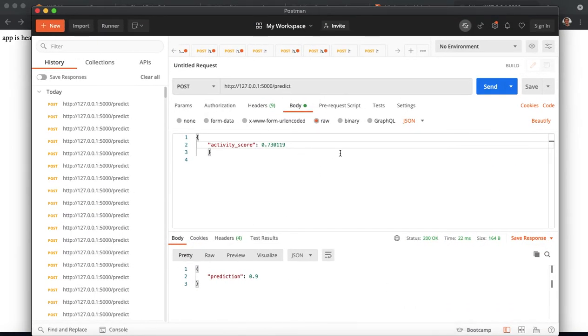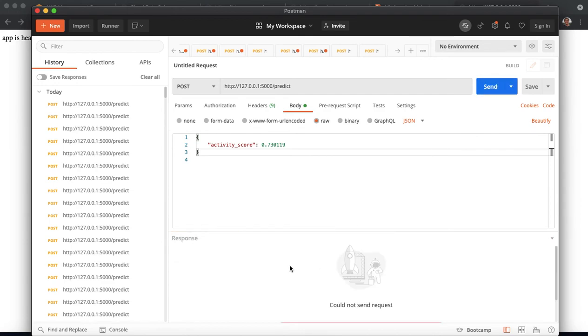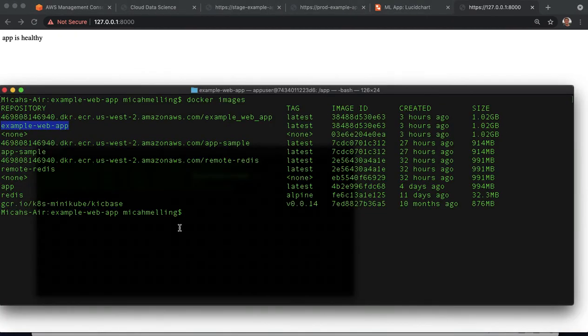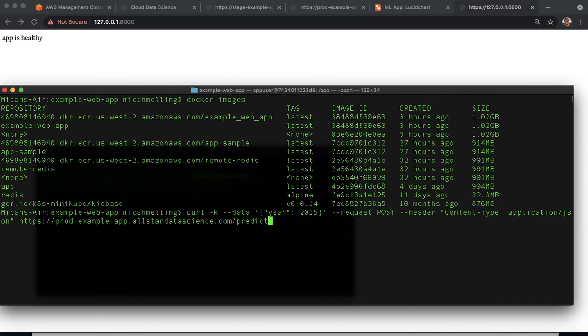And then we can also use Postman to run a prediction against our predict endpoint. Based on how the application is written, it doesn't matter what we post there. This could be anything. This is part of a payload from the churn model application, but as you saw in the code, we basically just ignore the data that's passed in and return a static value. So if we hit this, we'll see that, oh yeah, there's an issue with Postman using HTTPS. I forgot about that. So we'll actually run this from curl on our command line.